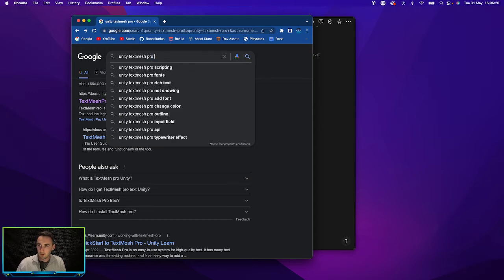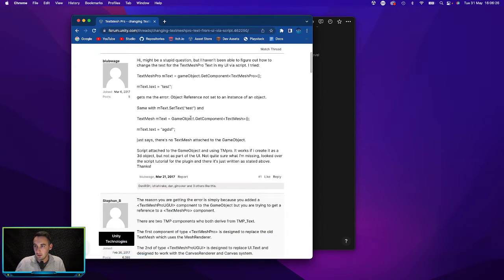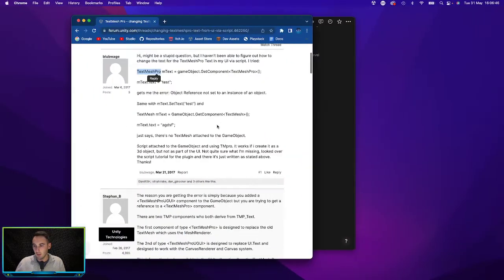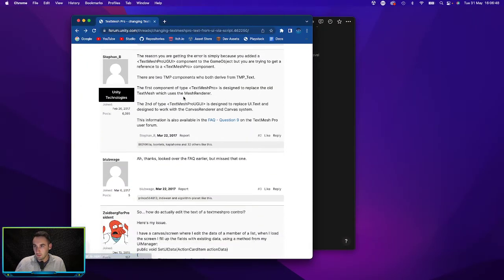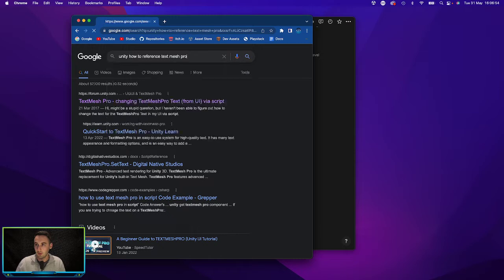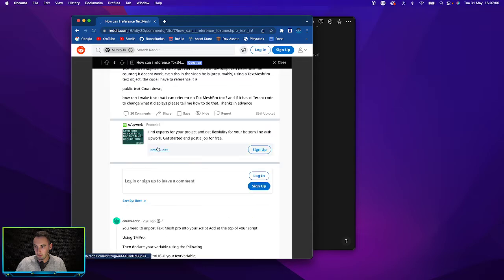TextMesh Pro scripting. Let's see. How to reference. That's what we need. How can I reference in? Okay, so let's see if that works.